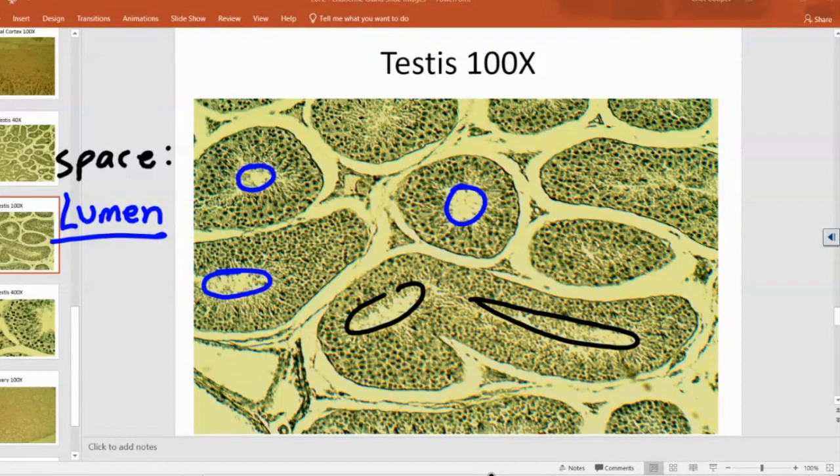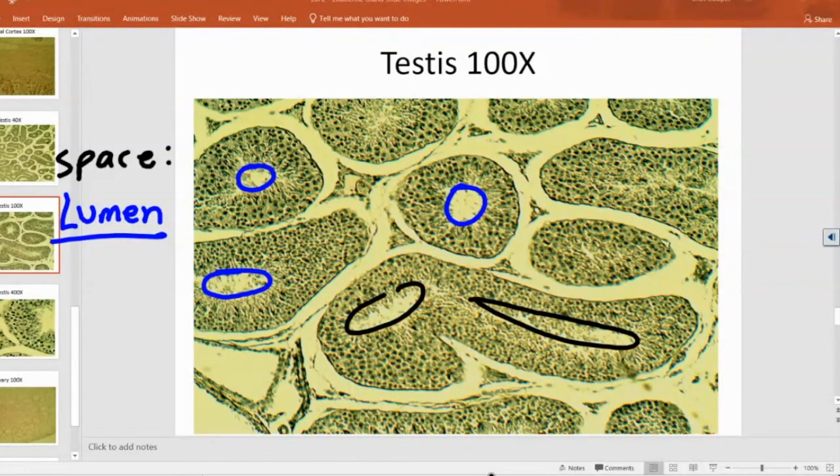The tubes in the testes are not straight tubes. Sometimes you cut them where they are straight, but they're curly, and they're coiling up. So when you look at the testes, you see a lot of different shapes. And look at this one. You're like, it's got no lumen. You know what? The tube was going this way, and when they cut it that way, it made it look like there was no lumen. But it's got a lumen too. They all have to have a lumen. It's just where they cut.